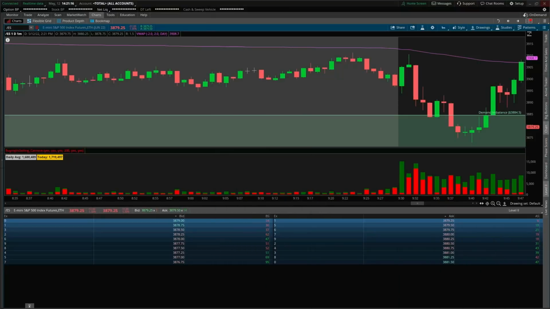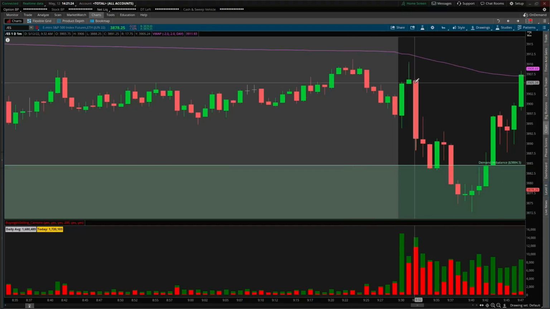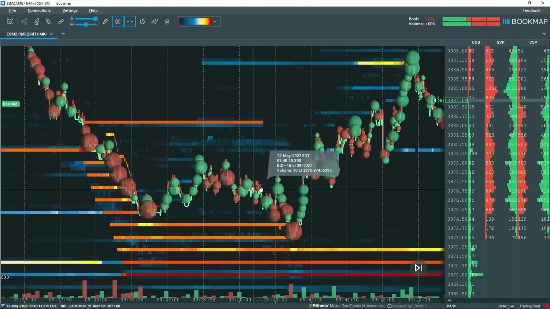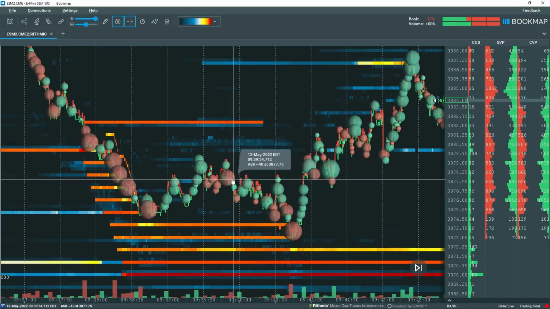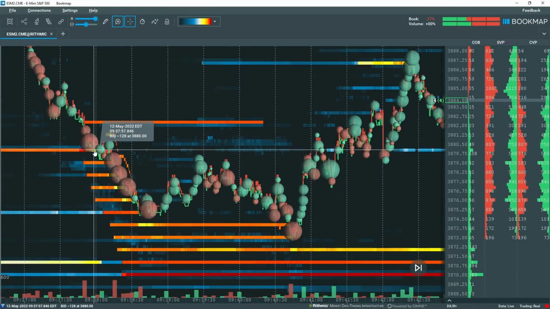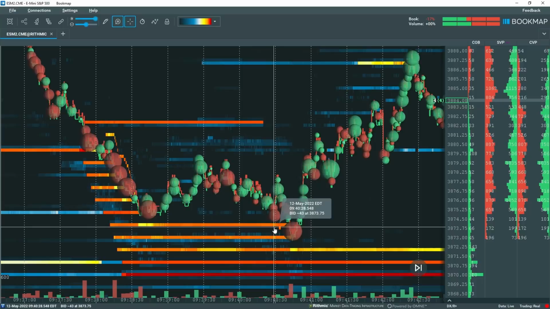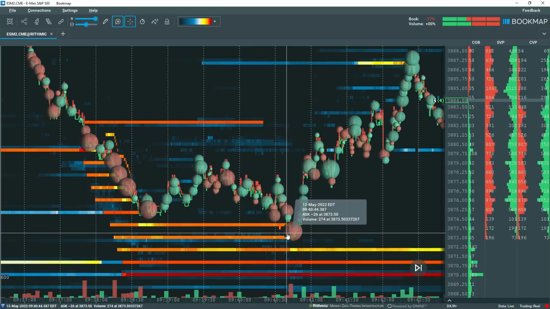Now, briefly, I just want to show you what this looks like on a chart. You're not going to see this on the chart at all. So all you're going to see on the chart, without looking at the level 2 and time and sales, is just the market coming down into this demand zone and then a quick bounce out of it. You're not going to really see what's behind the scenes backing the movements of each candle. So yeah, we did get a bounce out of this demand zone, but the important part here is the reaction out of this, you could call it, where he started his position about 3880 to the low about 3873.